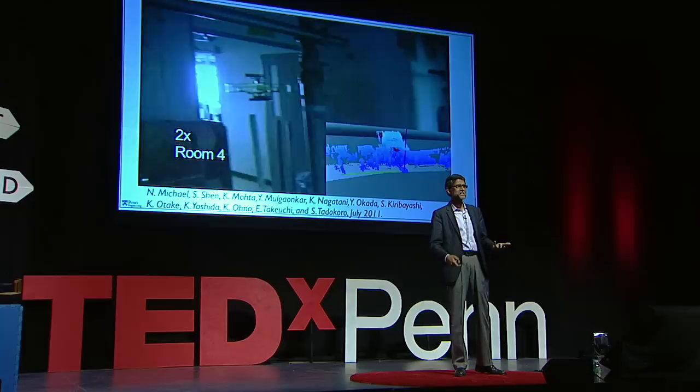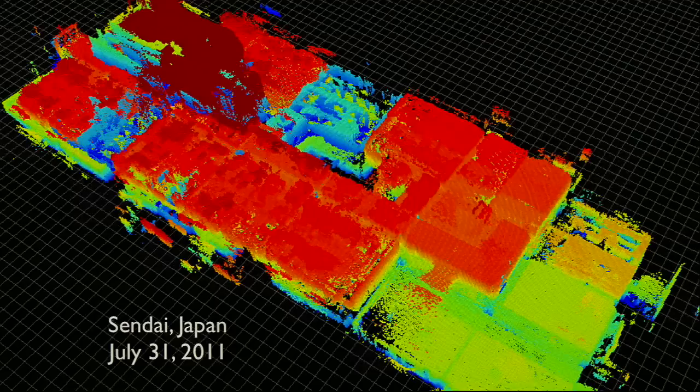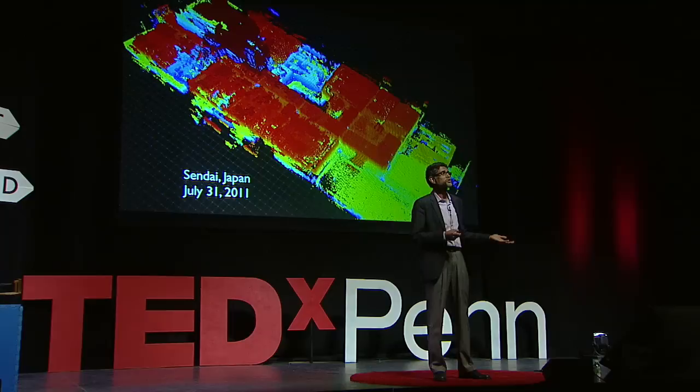So let me show you what some of these maps look like. So this is a three-story building, the 7th, 8th, and what remains of the 9th floor on top. And we were able to construct this map using this team of two robots operating in tandem autonomously. However, this experiment took us 2.5 hours to complete. Now, no first responder is going to give you 2.5 hours to do this experiment before he or she wants to rush in. They might give you 2.5 minutes. You'll be lucky if you get 2.5 seconds. But now that's where robot swarms come in. Imagine you could send in 100 of these robots, like the little ones that we were just flying, and imagine they went in and generated maps like this well before humans actually arrived on the scene. And that's the vision we're working towards.